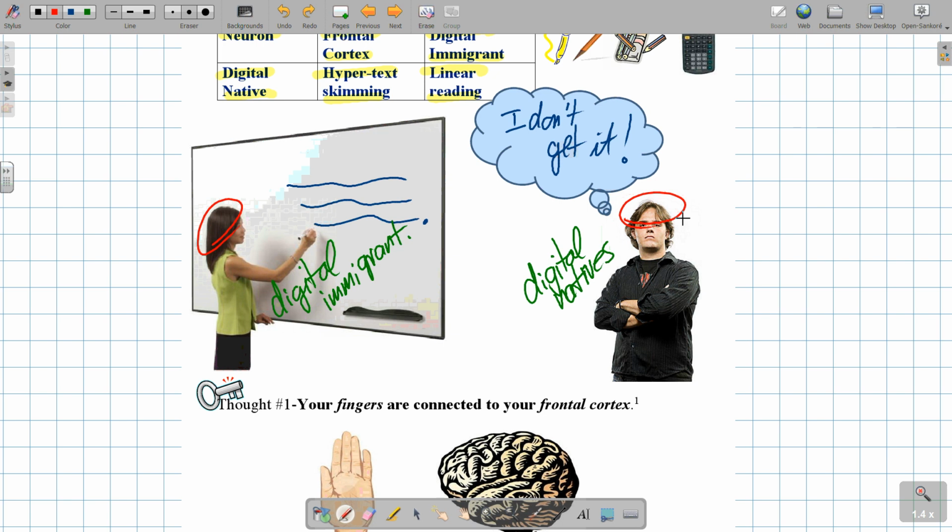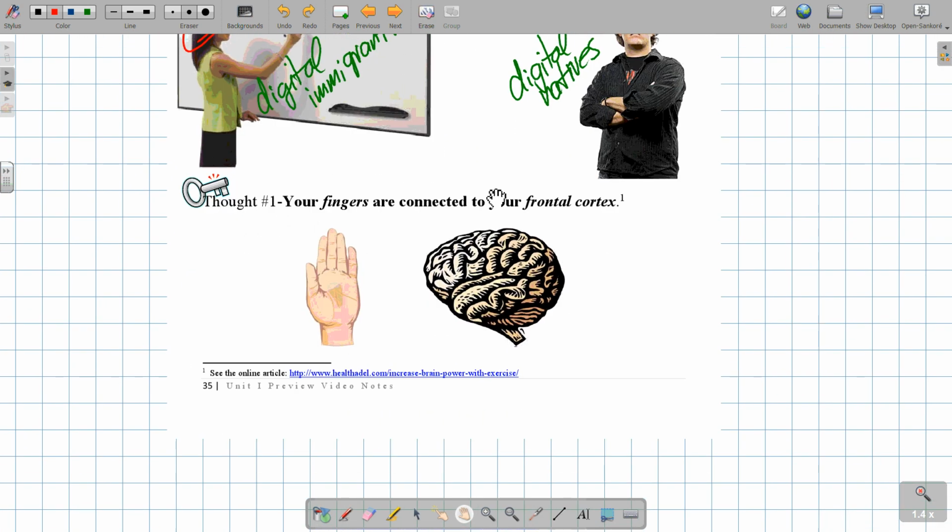There are 5 key thoughts before I get into how brains are wired differently because of digital technology and then what we're going to do about it. These are key thoughts. Now, very important, both students and parents. Everything I'm saying right now may seem a bit bizarre. It's very important that you see everything I'm saying is footnoted. You're welcome to explore these footnotes if you need clarification or the scientific research behind this.